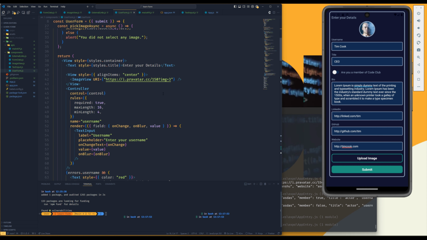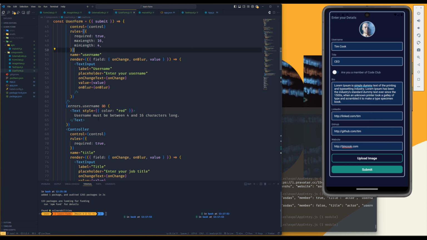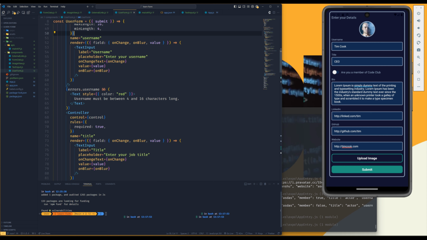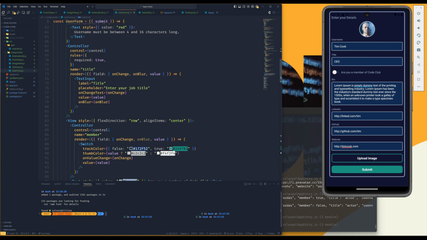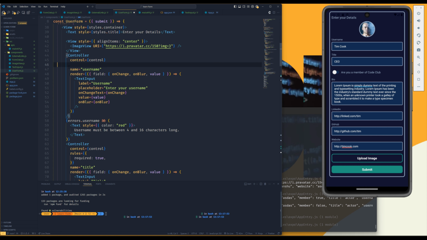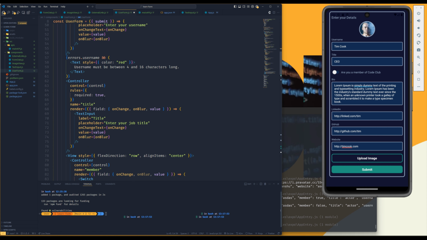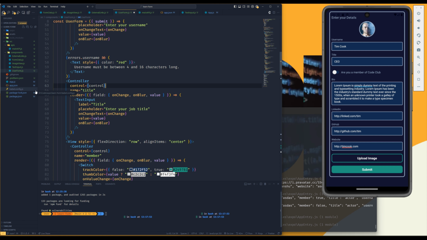Next, we are going to do the validation using Yup, which allow us to create a schema, and that validation will be applied to all the text input. Okay. So what we are going to do is going to remove all these rules, because that is the best way rather than go and configure each and every text input for the validations.